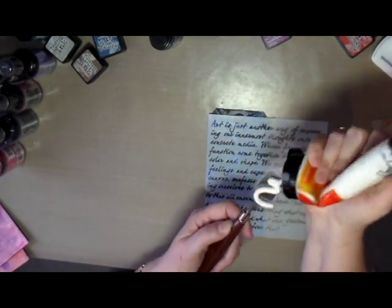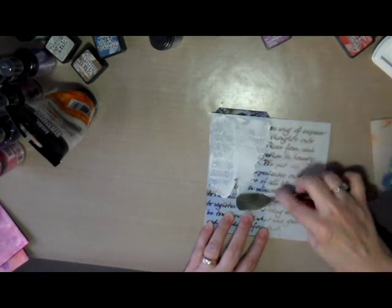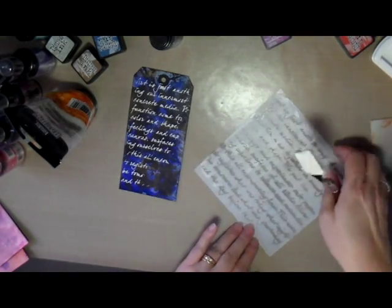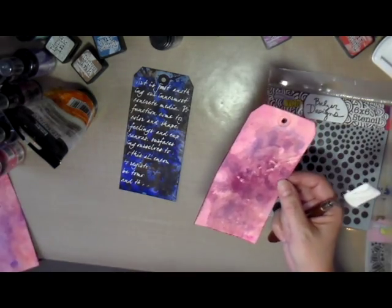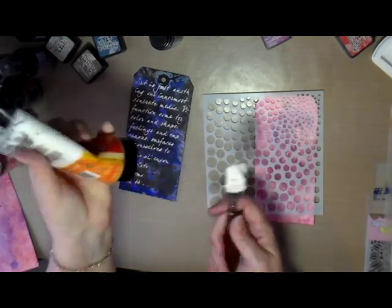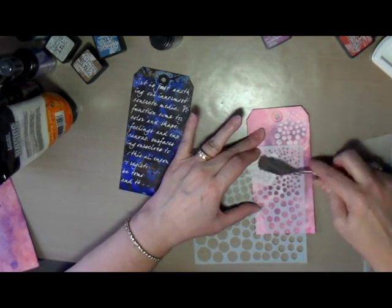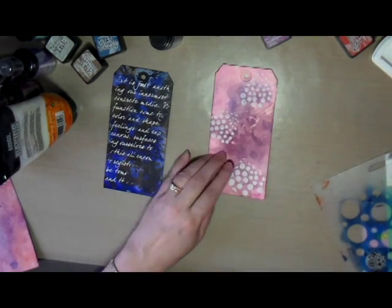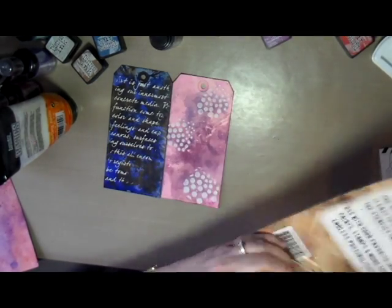So here, the second part, after putting on some color, I decided to use some modeling paste on some of these tags. Here I'm just using some modeling paste through a word stencil. And I used modeling paste through a circle stencil. I think I did three different tags with modeling paste. I didn't want them all to be the same, with the same things on them. I did some with modeling paste, some with embossing powders and stamps, which you'll see.